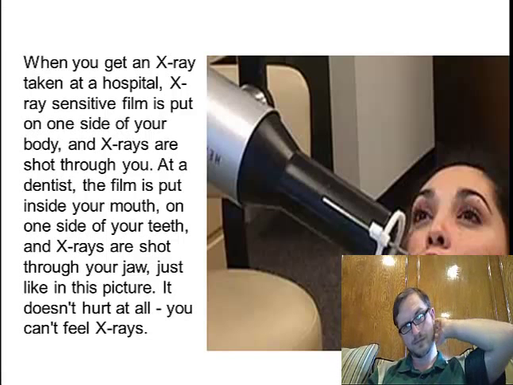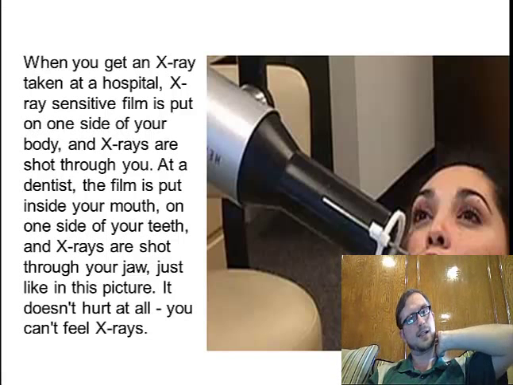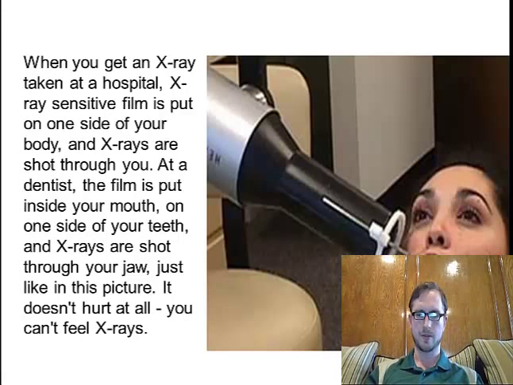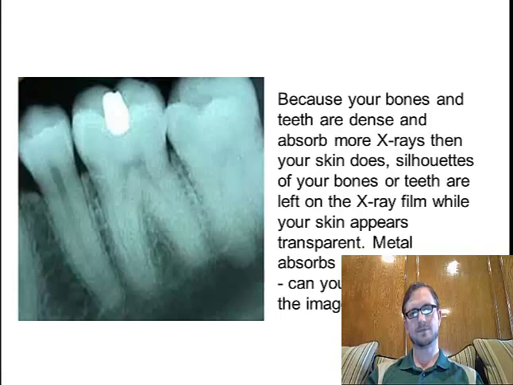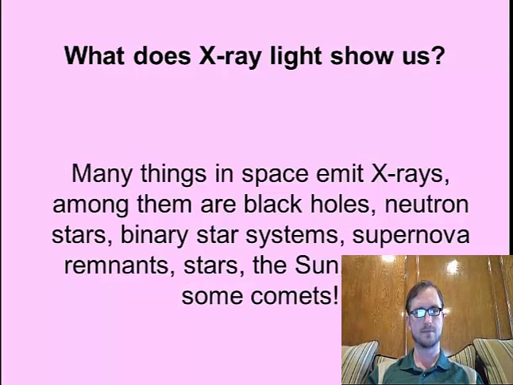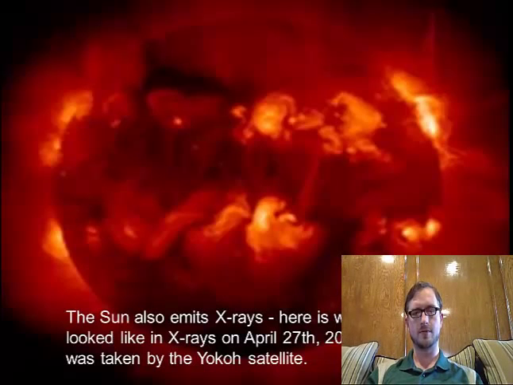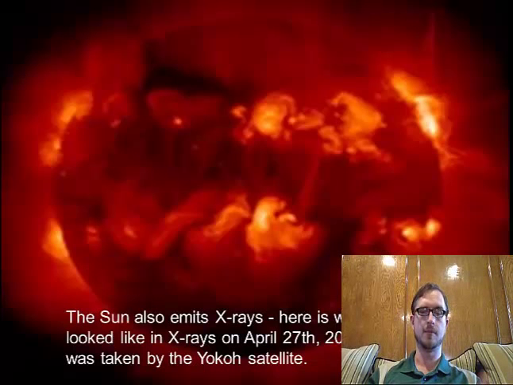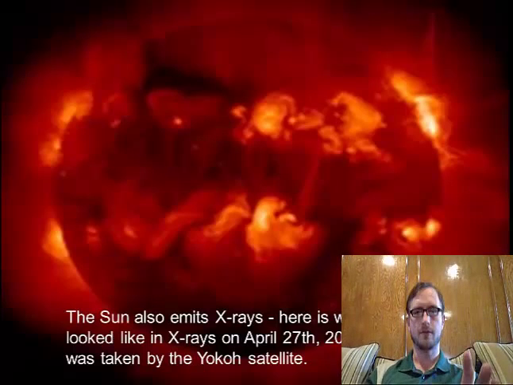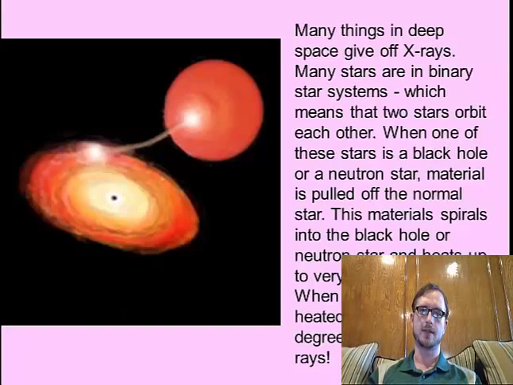So we can get pictures with X-rays all over the place in the same way that we can picture anything else, but we're using a digital camera or some kind of film that absorbs it. But they're always monochromatic, meaning that this tells us where the light is and isn't. So this would be an image of the sun only emitting the X-rays. Now remember, it doesn't really look red because we can't see X-rays with our eyes. The software on the computer has translated it over to a color we can see.